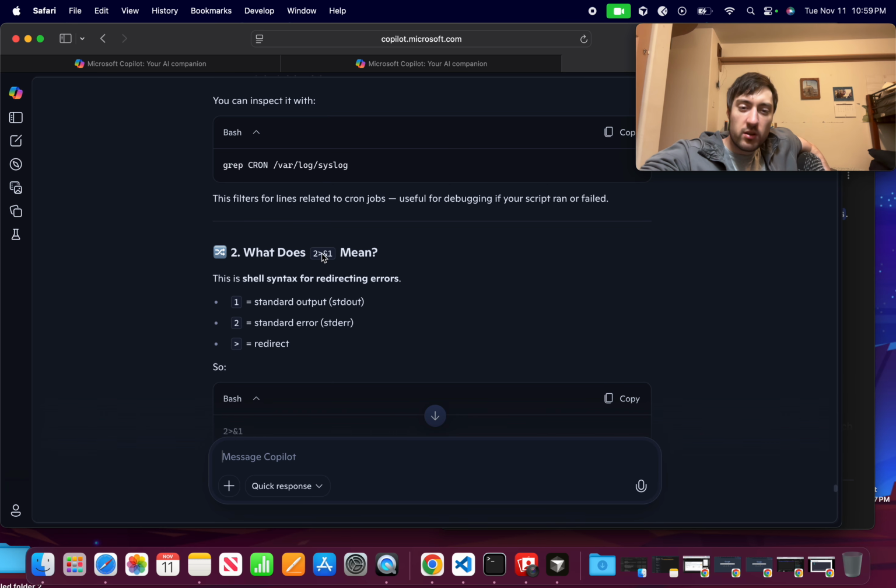Okay, so what does this mean? The 2 arrow and sign 1. Okay, so this is shell syntax for redirecting errors. 1 stands for standard output, stdout. 2 stands for standard error.